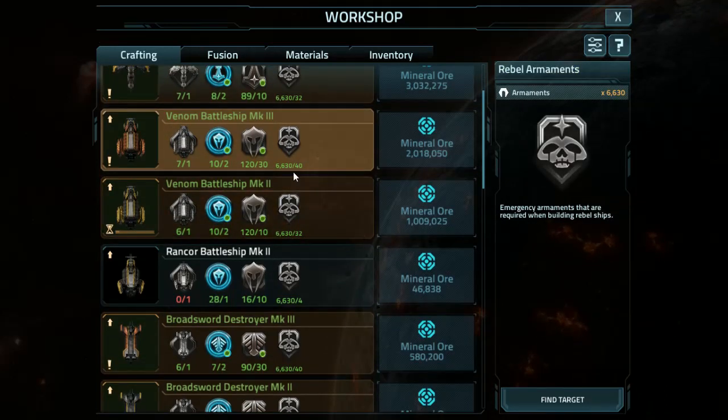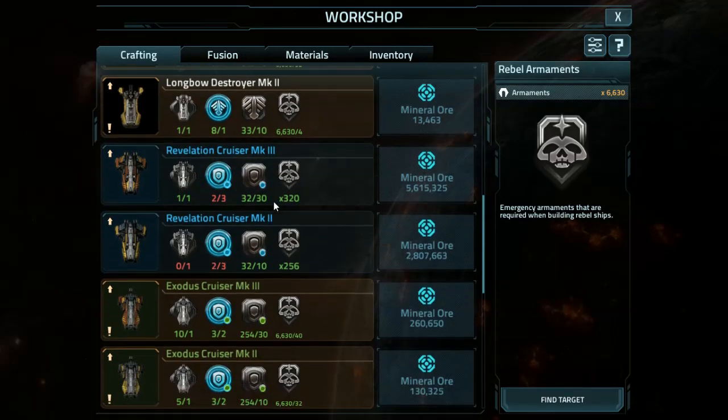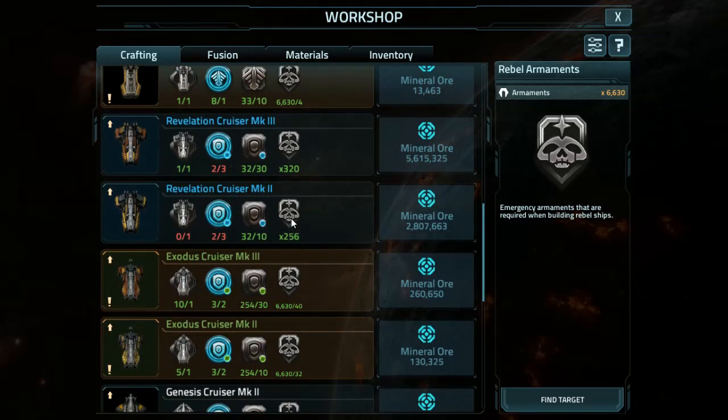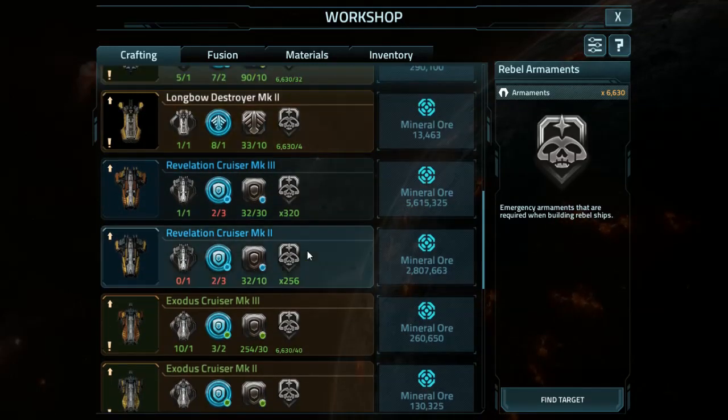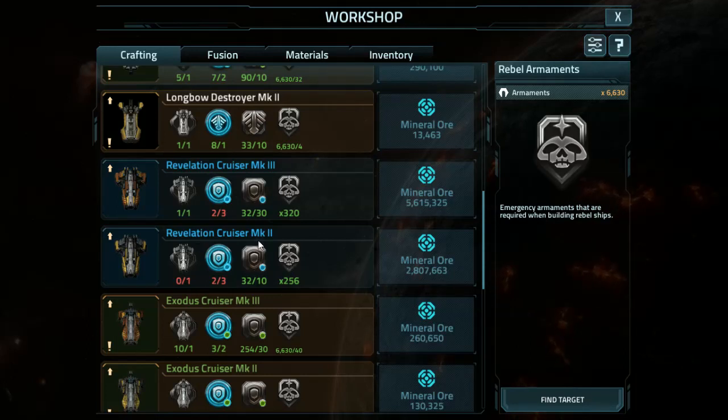Now, armaments, it looks like I have a lot, and it looks like 6,600 is a lot. But let's go ahead and get into the Revelation Mark, which will be very popular here in the coming days. So, you see I have 6,600, right? Well, if I was to make 6 Rev Mark IIs, I'm looking at roughly over 1,500 of this stuff right here, the armaments. So I will need over 1,500 armaments to make a Revelation Mark II.